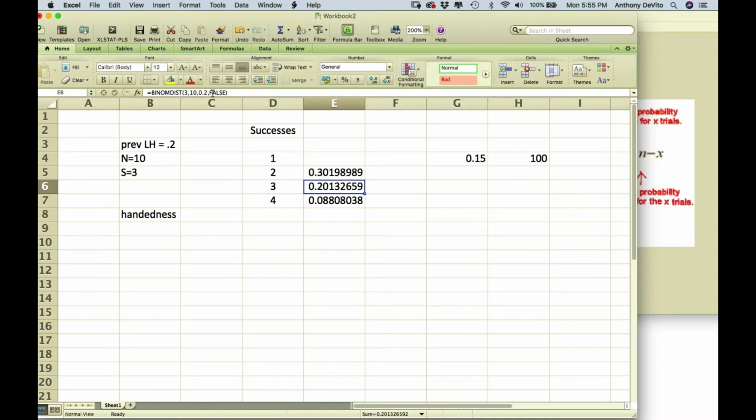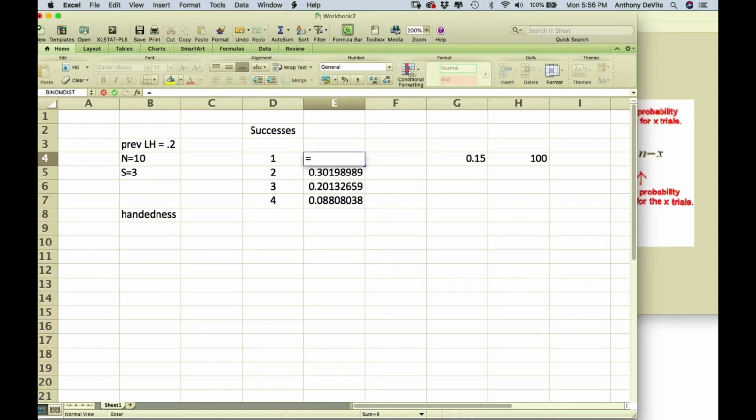That's 2. Now I want you to get a feeling for which outcome you think is most likely. If out of 10 people you're going to randomly sample, which outcome is going to be most likely? Probably going to be 2, right? 20% of the population is left-handed. You're going to take 10 people. You figure the most likely outcome is 2 out of 10, 20% of the 10 people. You're not always going to get that. In fact, 70% of the time, you're going to get something different than 2. But the one result that is going to come up most often is 2.